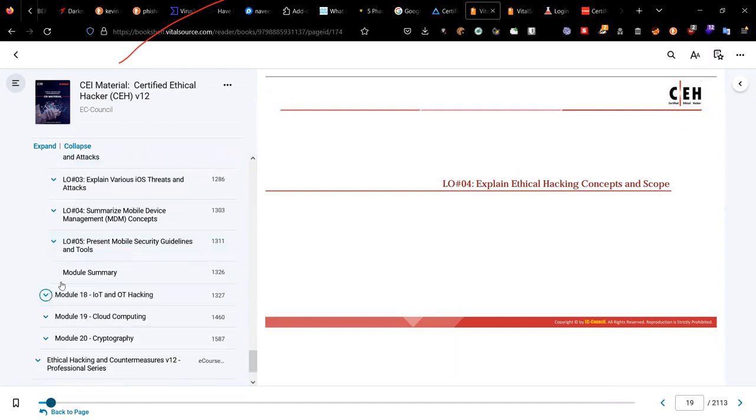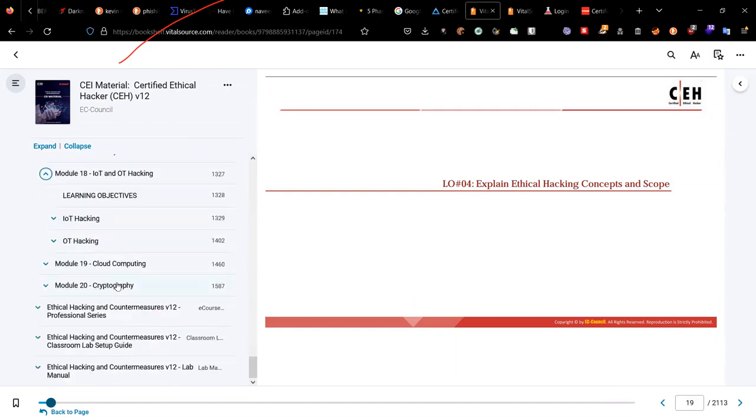Then we have IoT and OT. IoT stands for Internet of Things. I told you everything out there is IoT. Within 2 or 3 years, every home is going to be super smart: smart fridge, smart TV, smart AC, and there's going to be an Alexa in the middle to interact. There's going to be Google, there's a Bixby out there, so there are going to be a lot of products coming within years to automate, and different AIs.